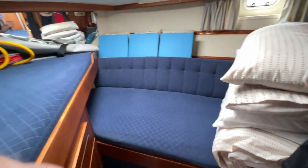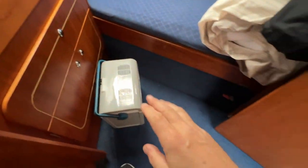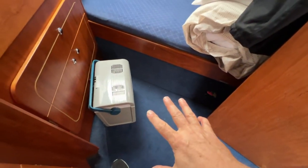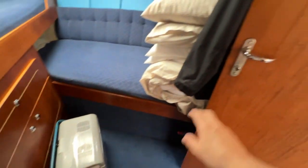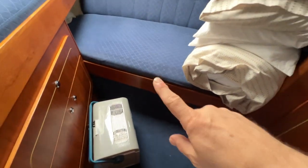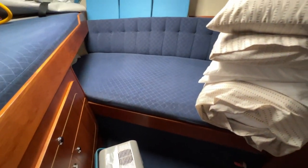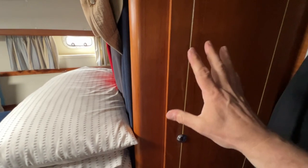But really nice setup. Good upholstery, lovely wood, and really a gargantuan amount of space here to get changed. So if you want to get changed in privacy, we just close this door and you've got all of this room here. You can sit on there and pull your wellies on, all to your heart's content, no worries at all. And then just behind the door here, we've got a really, really lovely, massive hanging locker there. There's shelves in there. The light comes on automatically.